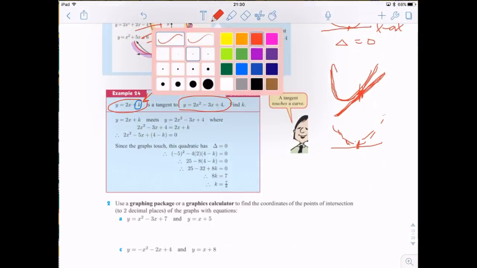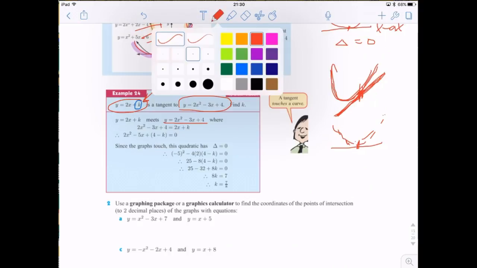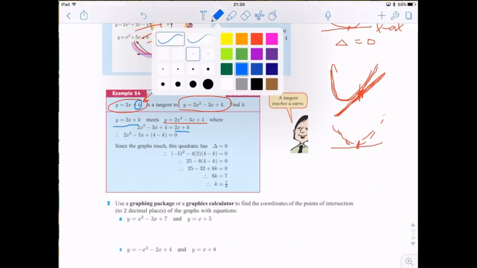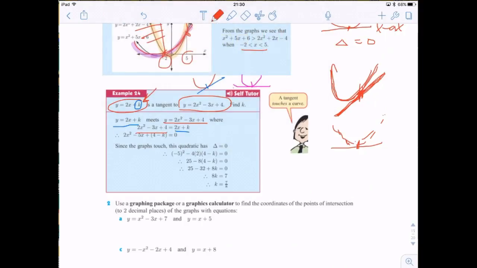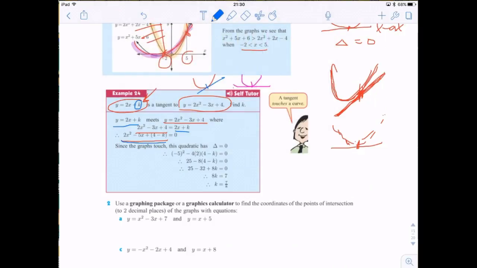Okay, so I'm going to indicate here in the problem where each of these is. So this is the original parabola equation in red. This is the line equation in blue. And so what we're going to do is we're going to set the parabola equation equal to the line equation. We're wondering when those are equal to each other. And then we combine the two together. And so here we've combined the two together all on the left side of the equation. So now we have the parabola equation and the line equation combined into one equation. And look at it. The line equation and the parabola equation combined together actually gives you another different quadratic equation. Right?